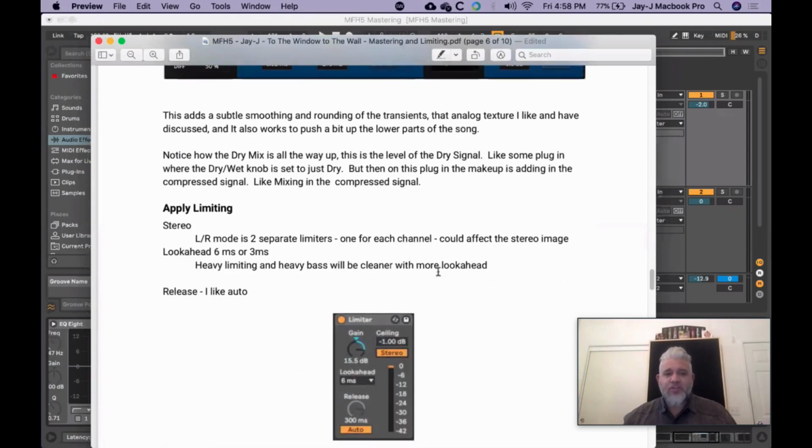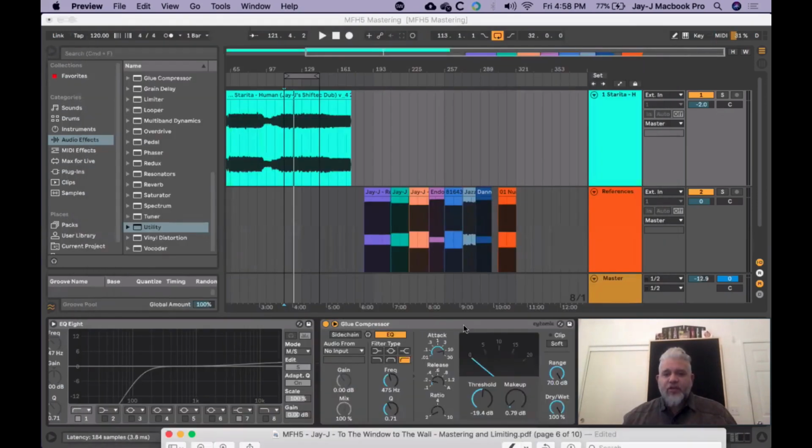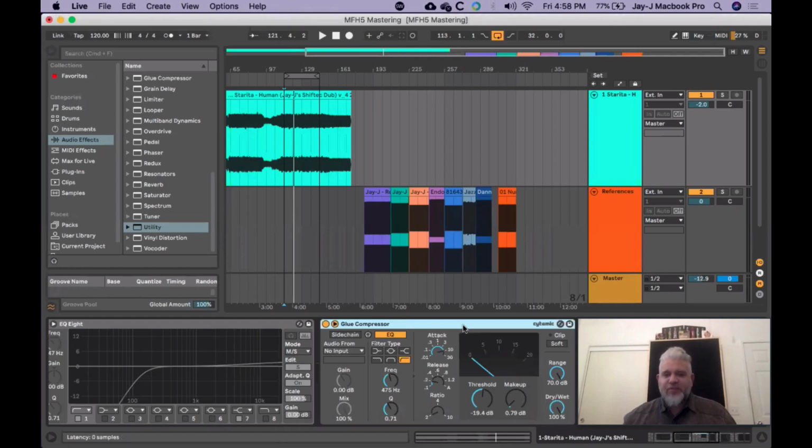Now, I've already put the limiter on, but normally what I would do next is make sure that my level now is nice and loud, so there's not too much of a frequency difference if I'm applying this compressor. I'm not applying it for the amount of compression. I'm applying it for how the little bit of compression sounds and feels. And I know what I'm looking and listening for. So I can apply that without the limiter, and the limiter is going to come later anyway. So I've got these guys going.